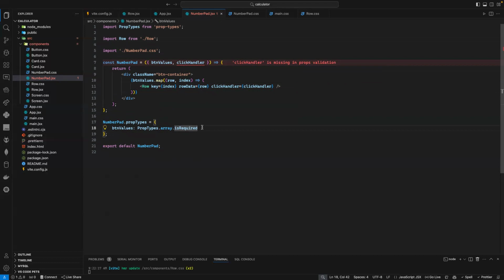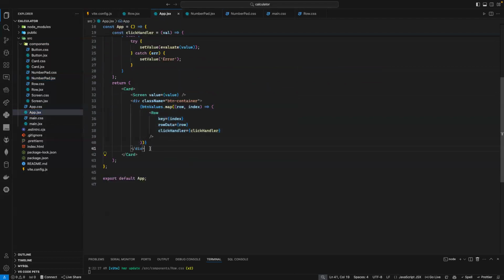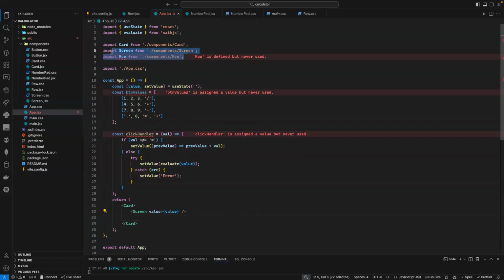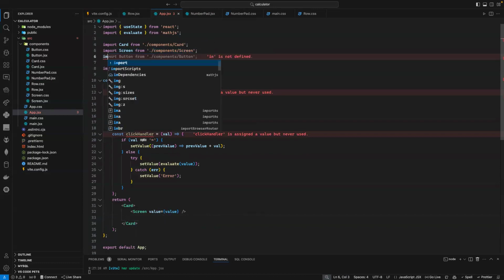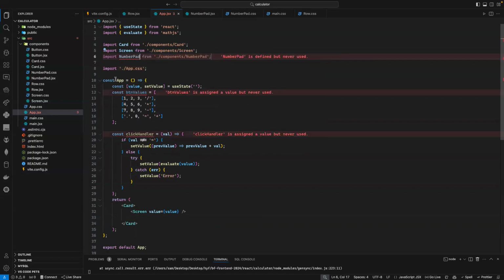Okay, I did not add click handler here. So what is click handler? It's just a function, as you can see. Voila. Now I can go to my app.gsx if I want to, and I can remove all of that. I don't need all of that. But I will need something here. I don't need the row anymore. Now I need to import my component, which we named number pad, right? So now here I can just reuse my component.